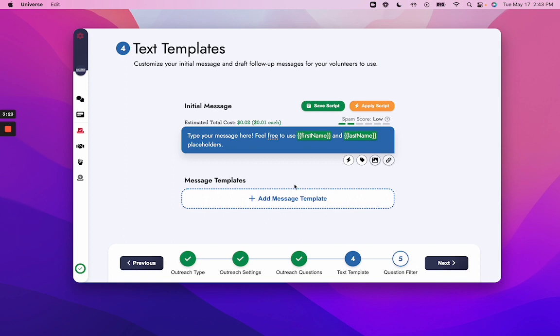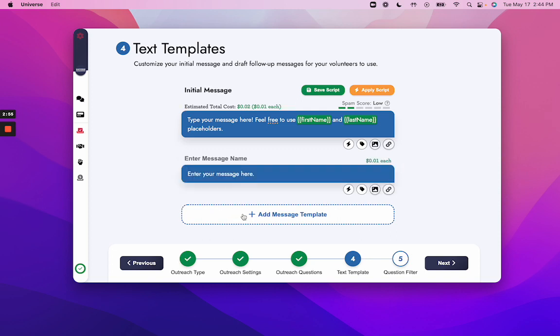Now for the big thing you'll want to customize in your text banks, the template text messages. As we all know, text banks start with the same initial message that goes out to everyone, and from there your volunteers will write their own custom responses to voters as they get the messages back. To help out your volunteers with those responses, you can create some response templates that they can quickly pull in to send responses as folks start engaging. For example, you might want a template response for when someone says they'll vote for you that says something like, thank you for your support.